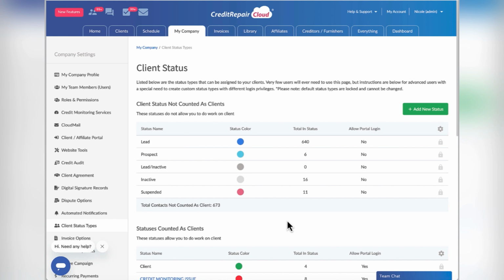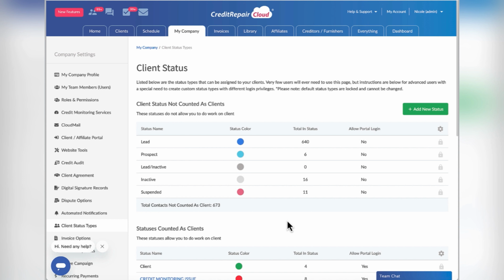What some people do is they'll create a status for every process. So if a client needs to be onboarded, they'll have a client status for that. We like to keep it very simple. So when I have a client that is pending, I will change it to a client status of pending payment / sign up. And then when somebody signs up, they will be transferred into a client group A, B, or C, depending on when they sign up.